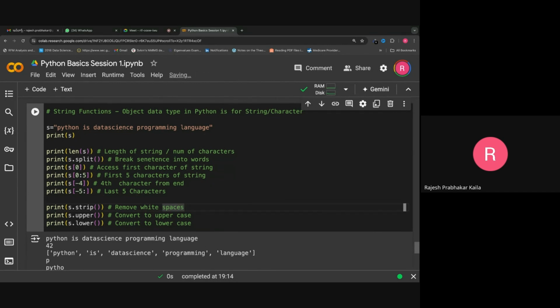So these are the prominent string functions for working with string data or text data.